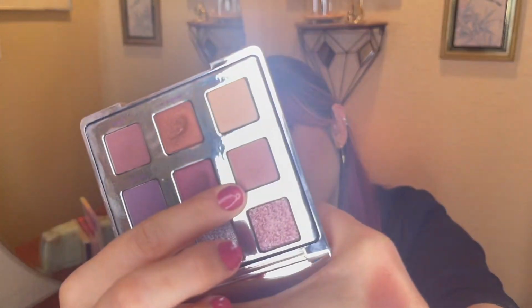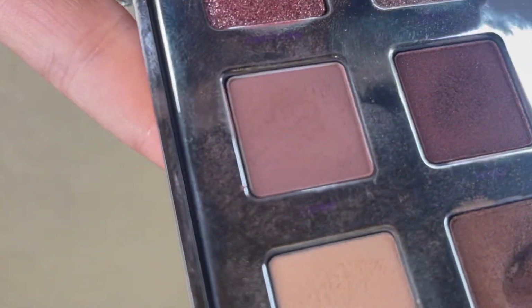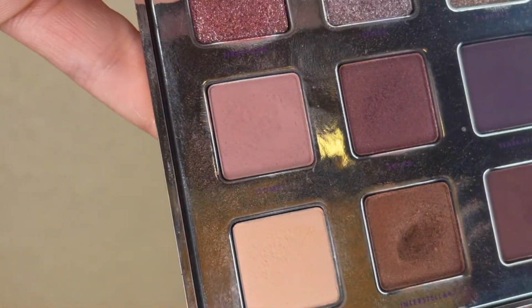I feel like it's just sexy. I don't know. I love it. We rolled in shade number 4 from this palette. This is I think 270, which is this shade here, Comet. And I just think it's beautiful. I love mauve tones. I love pinks. And I think this will be really pretty. I'm gonna swatch it for you. This one's gonna come in. I think it'll pair well with Big Wig. It's coming in. All right, so there she is there.